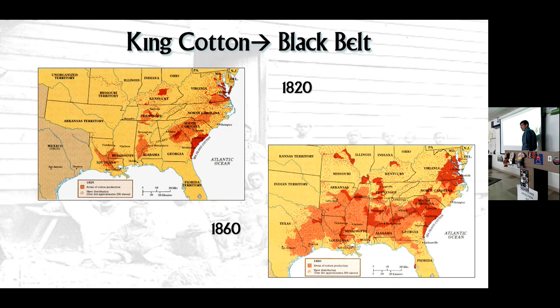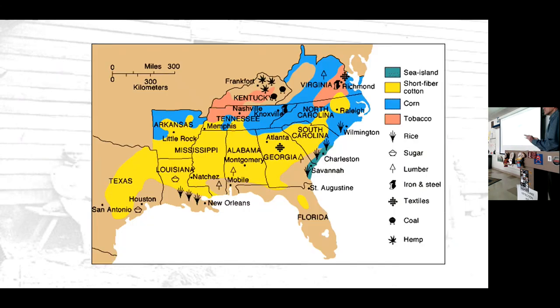the most active production of cotton, the largest number of slaves. See this right here? Now, let me show you the next map. Here, short fiber cotton. The black one. This is kind of a weird transition for climate. It wasn't very good for cotton or, at least then, tobacco. And they had so many slaves here, but tobacco production was pretty low. That's why they could sell so many down here. But now look at this again.